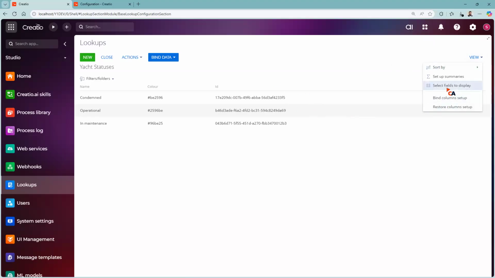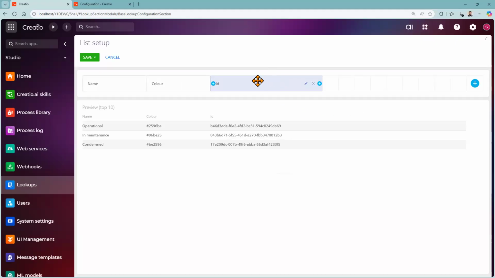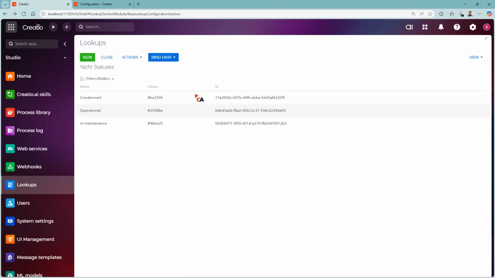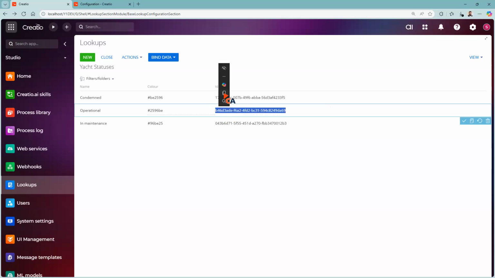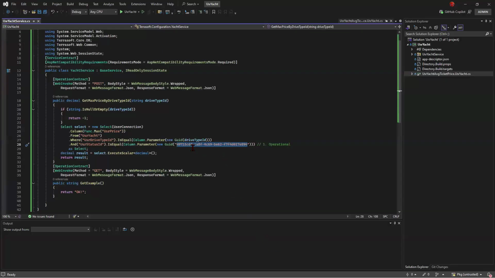So remember to first display it: select field to display, add the ID column. And now I can simply take the ID of operational and use it in my service method. So this is the operational ID.